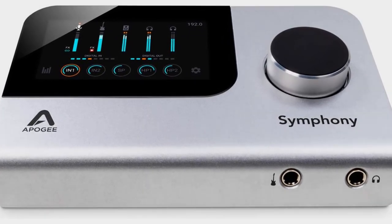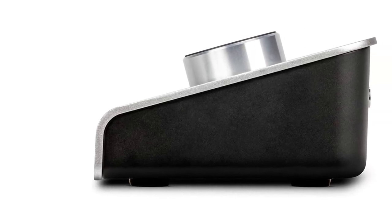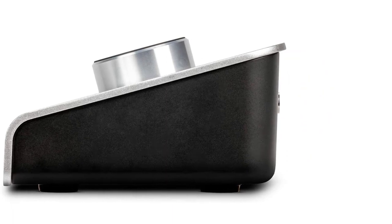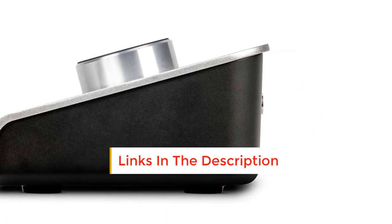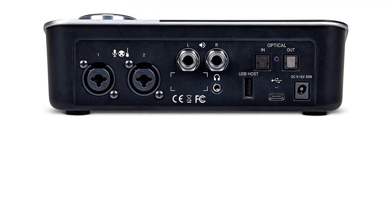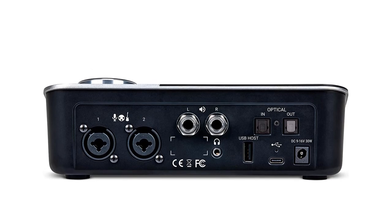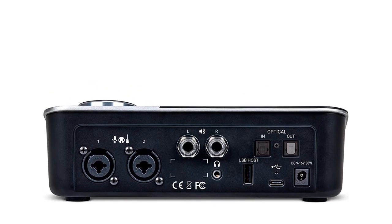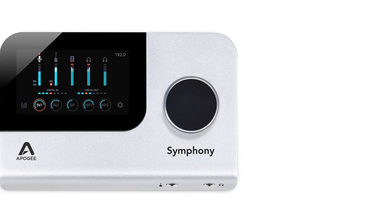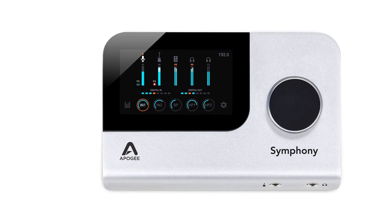The Apogee Symphony is designed for home studios with its portable tabletop form and a great LCD touchscreen on top for ease of navigation. It is equipped with the real-time DSP bundle with great sounding plugins. There is a wide range of input/output options, including 2x XLR, 1/4 combo mic/line input. Connecting to a computer or smart device is possible via USB-C or USB-A, and it also has optical in and out options. The resolution is up to 24-bit / 192KHz, and the two built-in advanced stepped gain architecture preamps provide up to 75 dB of gain without any distortion.